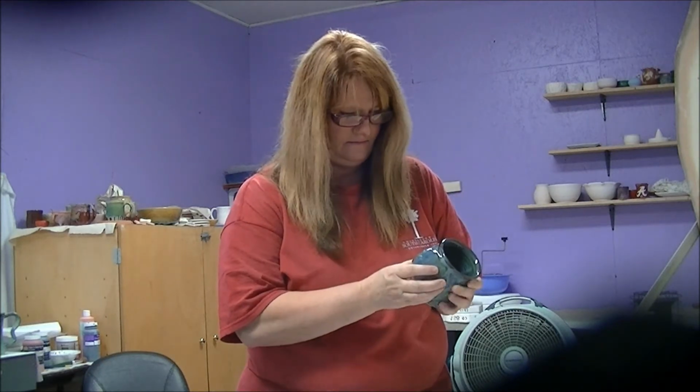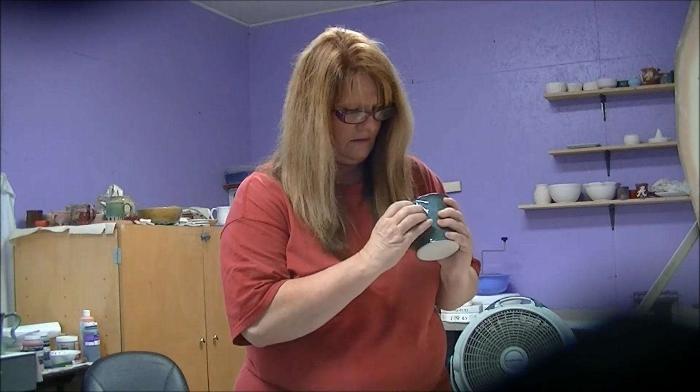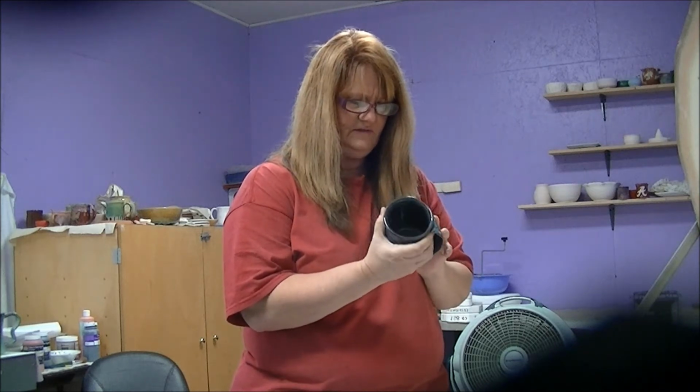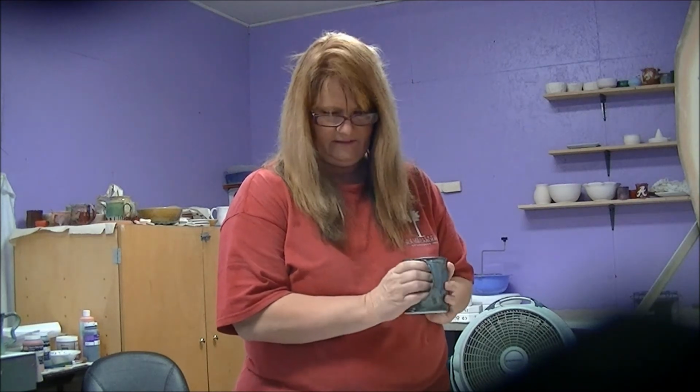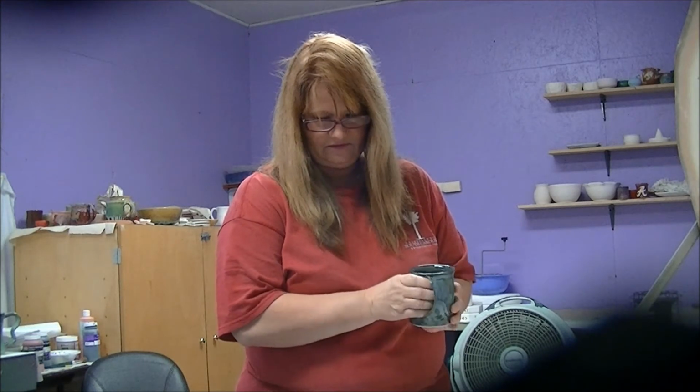I have tried my hand at these hand warming mugs, and I'm not sure about this mug here. I don't know, it actually feels like it kind of cracked in the kiln here, and it did up here too, so this one's not going to work.